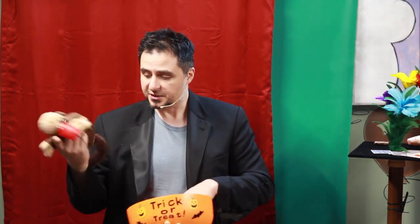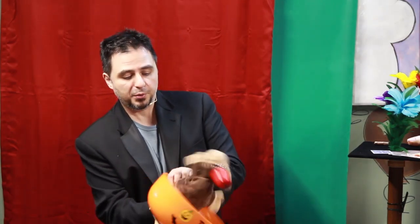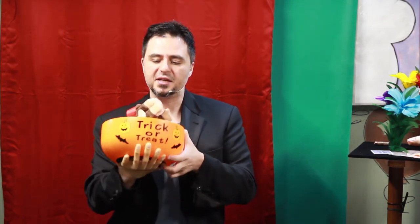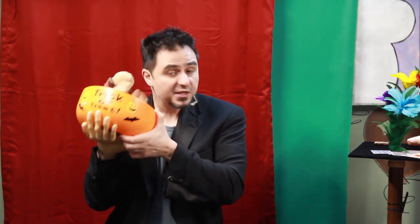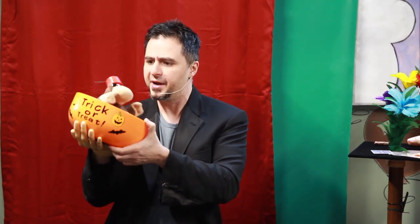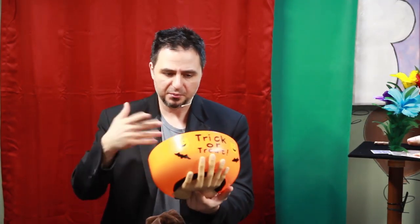All you have to do is cut the glove so your hand can extend inside and get one of your favorite puppets — preferably a Halloween theme. Count Dracula could be a good puppet for this. For example, the fake hand is right here; I can hold this so it seems I'm holding it in both hands while the puppet is moving and talking. This works great for trick-or-treat, or just leave it as is for a Halloween theme.